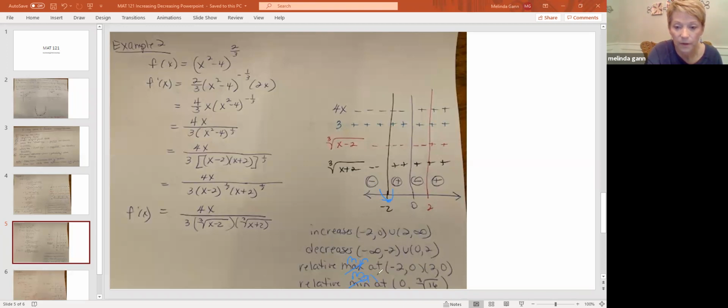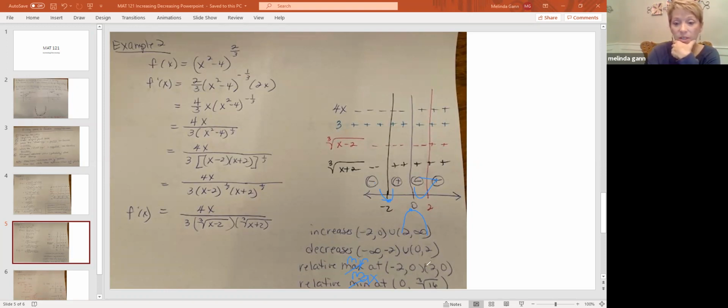Okay. Because if you're going up and then you turn and go down, right at that turn, wouldn't you have a max? So I got a max at 0. And again, I'm coming down, and if I turn and go up, then I'd have to have a minimum right here. Now, how did I get these y coordinates? I plugged into my original.